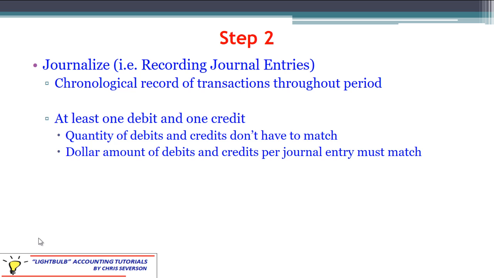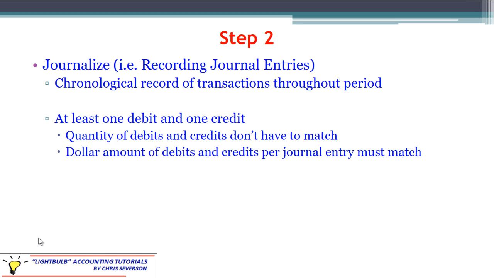Step 2, this is where we really start what is commonly referred to as the bookkeeping or the accounting. So the first step after you know what transaction has taken place is now you have to journalize it, which is a common term for recording a journal entry. We often refer to this as the general journal. In later modules, we're going to be talking about special journals, but for now, we're just going to put it all in the general journal.